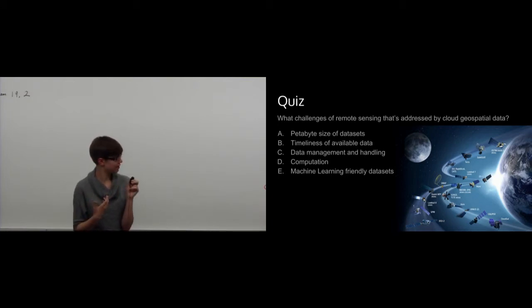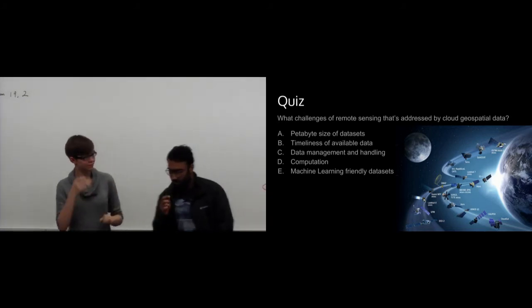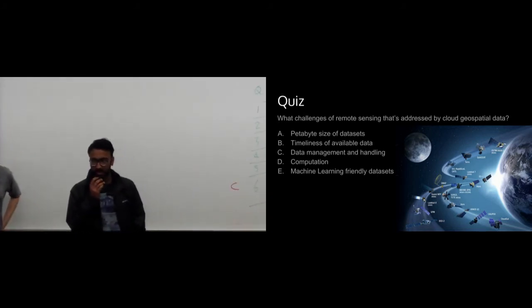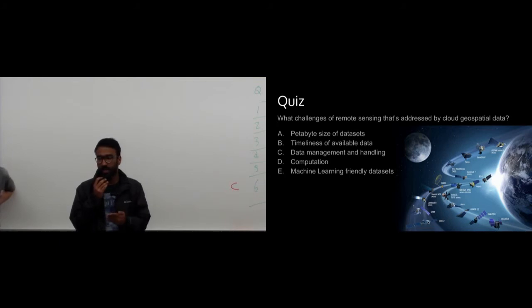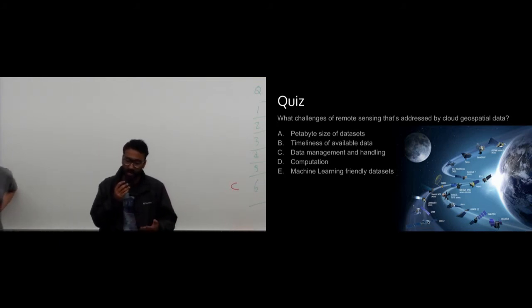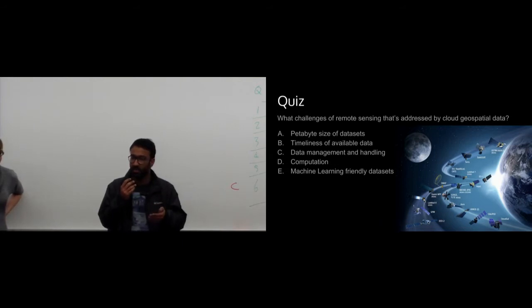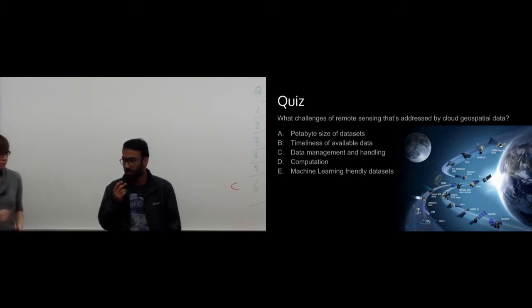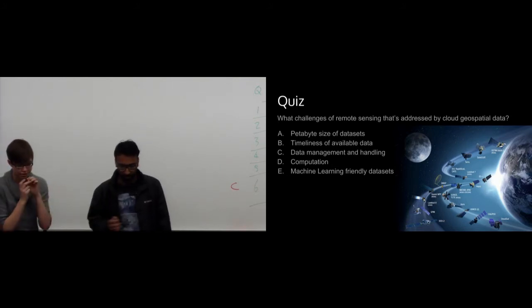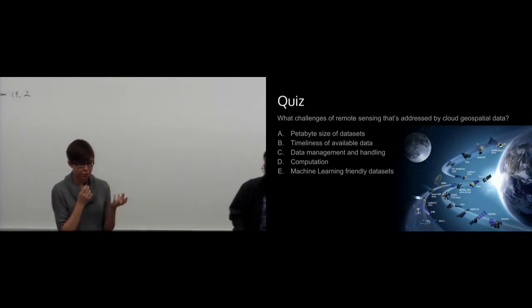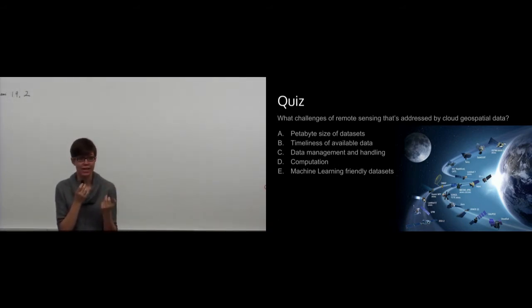Do you want to add? Yeah, for the E point, machine learning friendly data sets, things like SpaceNet have labeled data sets, but not all the images that you get from satellite have labeled data sets. Still, they are designed in a way that you can access and run your machine learning algorithms or data mining and hotspot detection on these data sets. So E is true, but there's a lot more to the data sets that we need. This one is not enough.